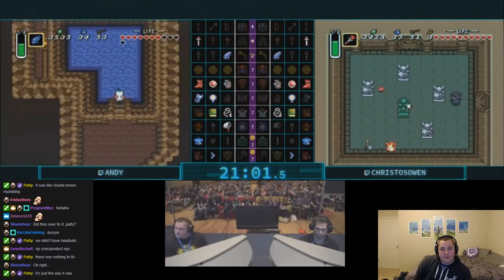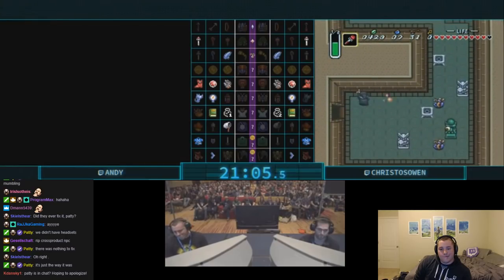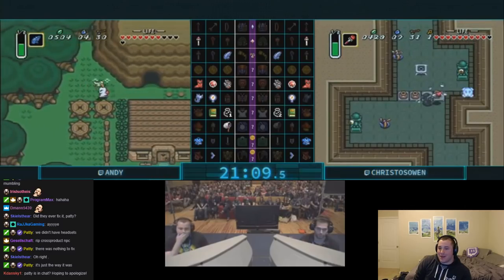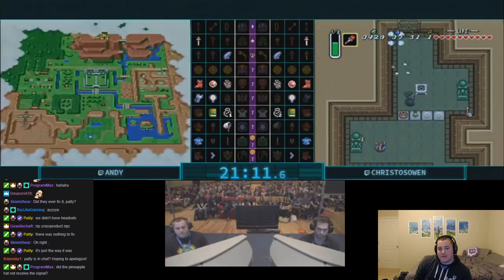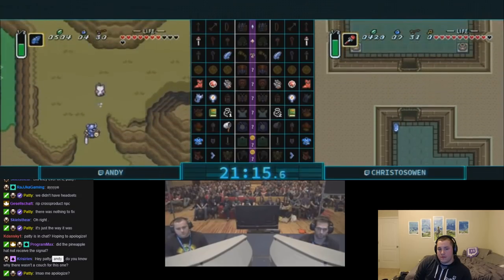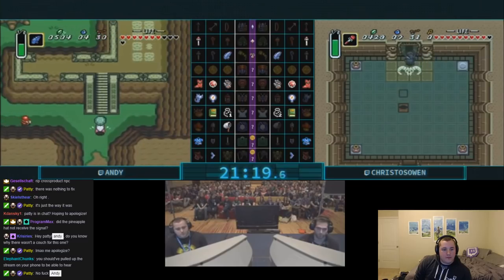Now that's interesting. Who knows? That could be a thing. For those of you that might not know, there's half magic in the normal game that you get by sprinkling magic powder into a little bowl you find in a cave, and a bat comes out and gives you half magic.